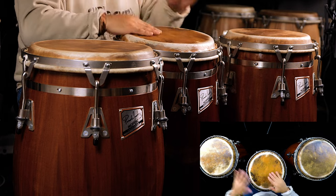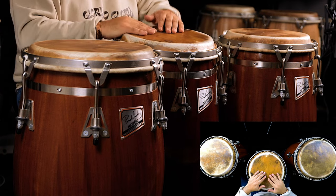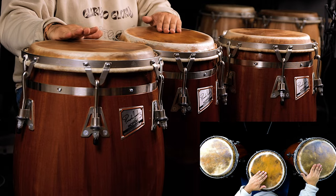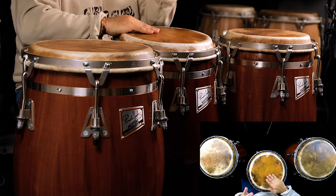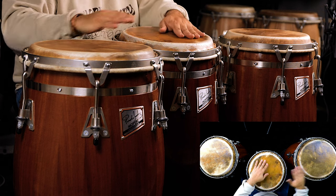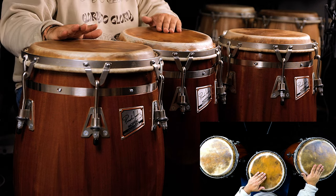Those ghost notes are very, very important as they kind of keep you in the feel and in the timing. But to play it up to this point, it's gonna sound like this. Trying to slow it down as much as possible for you guys so you can get all that sazon and flavor in that craziness. Gotta love it.